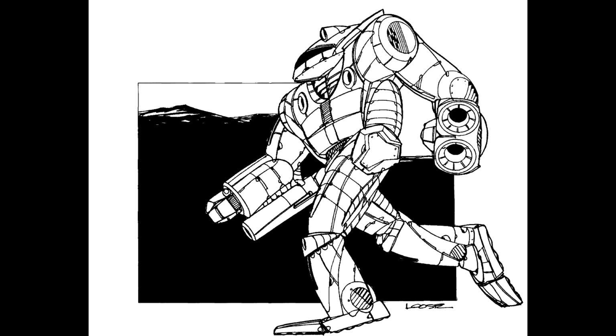Variants. The most popular production variant of the Thunderhawk is the 7KMA artillery mech. Designed to provide a company or battalion with readily available artillery support, commanders have taken a preference to this as their personal mech, replacing the Gauss rifle in the left torso with an Arrow IV missile system. The 7KMA also replaces the ammunition in the left torso with 2 tons of missile munitions in the left leg.